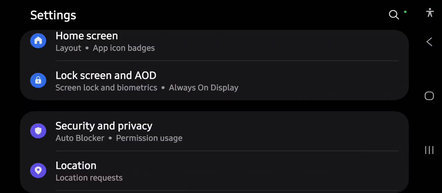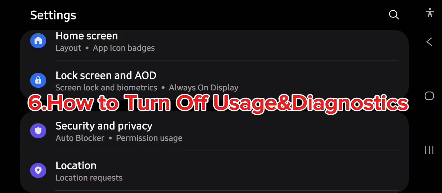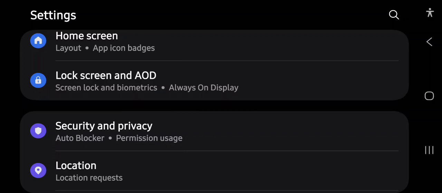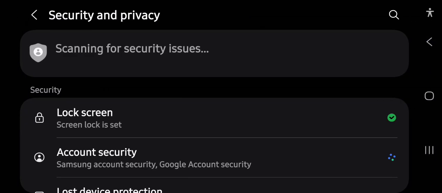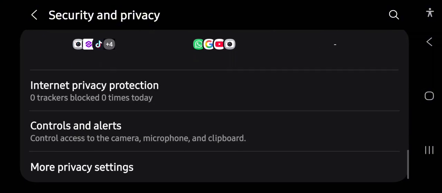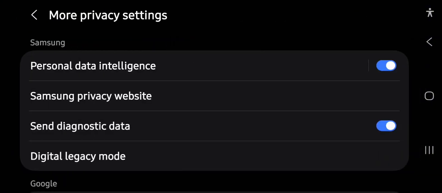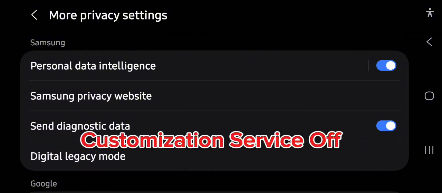The next Samsung feature you need to turn off, which we'll be talking about next, is usage and diagnostics. So how can you do that? You go to your security and privacy as well. Go to more privacy settings. In some Android phones, it can be shown as send diagnostics data, and in some other phones, it can be shown as customization service.